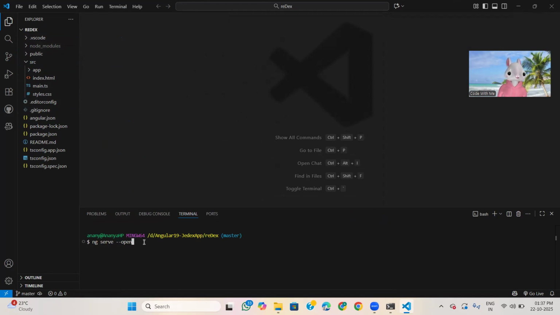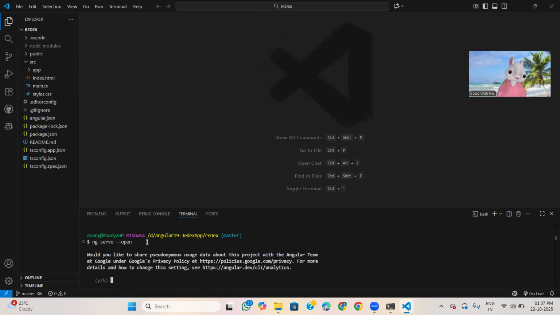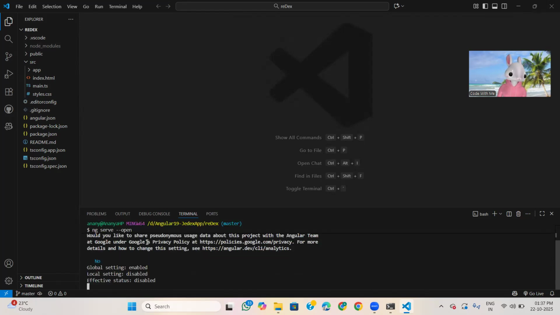If we do not give --open, it will also work properly. But I give --open because when the code is executed, it automatically runs in the browser. Otherwise we have to manually click on the link to open it.